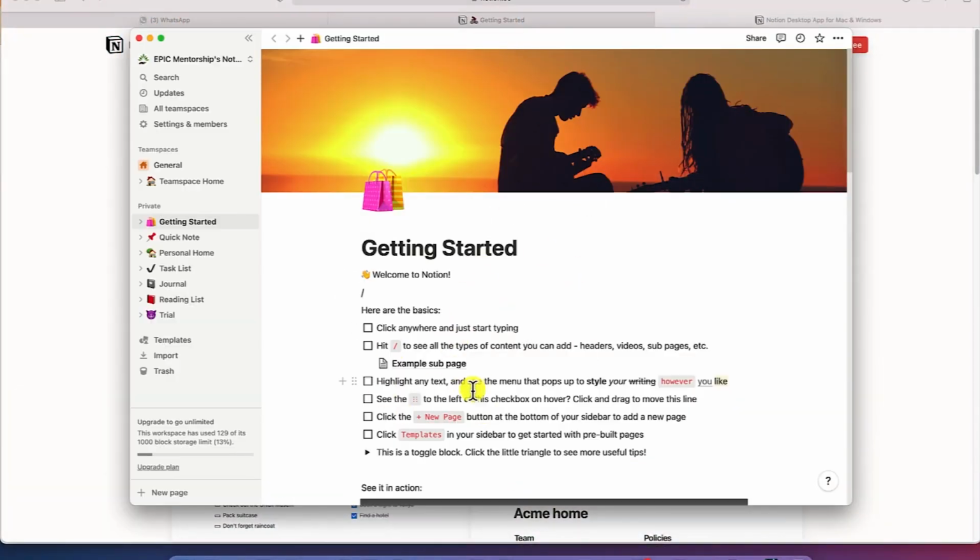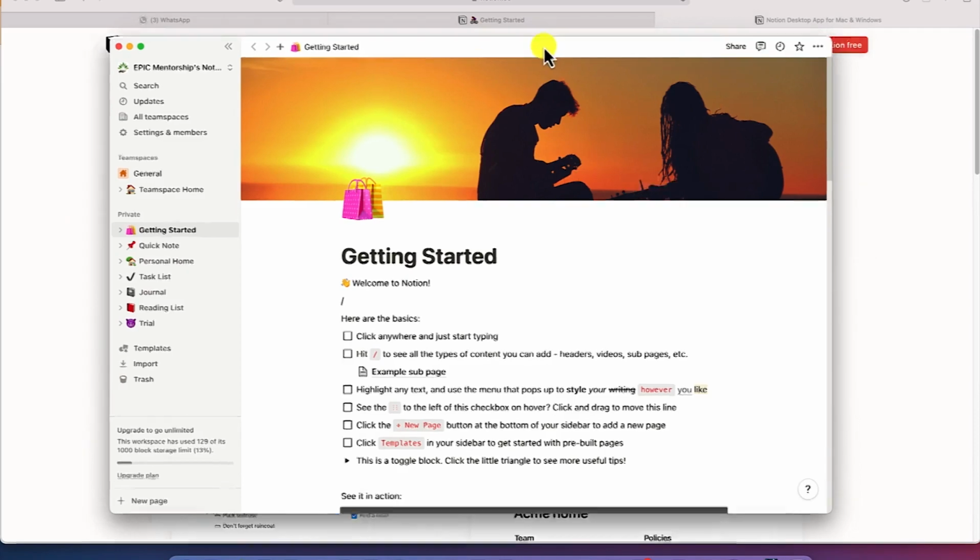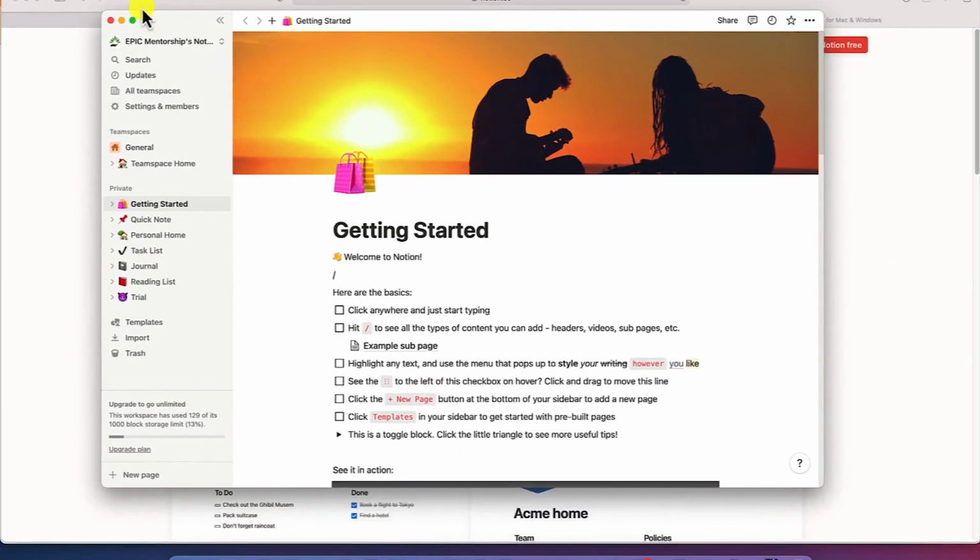And one thing you should pay attention to is that whatever you do over here is going to be updated on the browser version. But this is standalone. You can always work on it on your computer and you can work from anywhere. Like I said, one of the advantages is minimum distraction from the other tabs that you have open on your browser. And then you have application updates and notifications that can come specifically for the standalone software. Basically, this is how to download and install the Notion application for Mac.